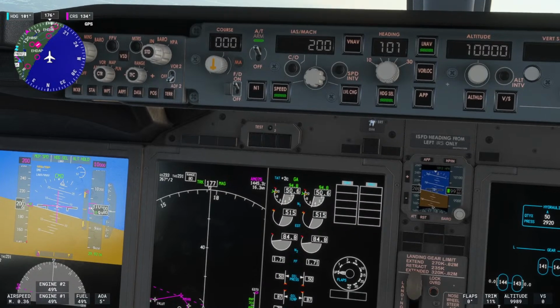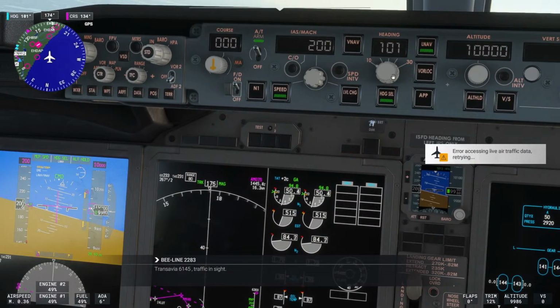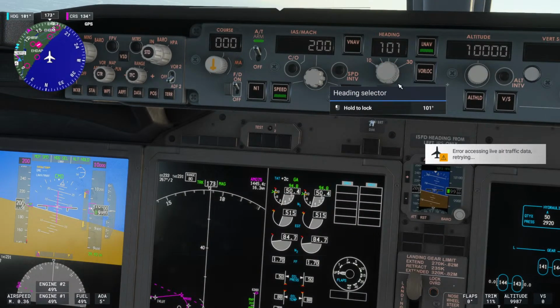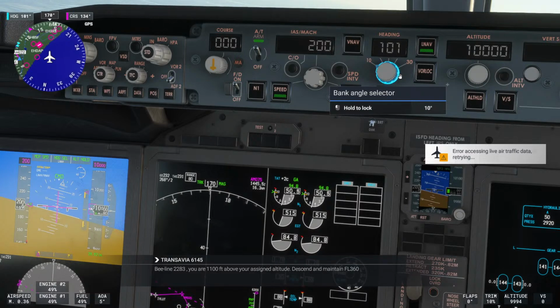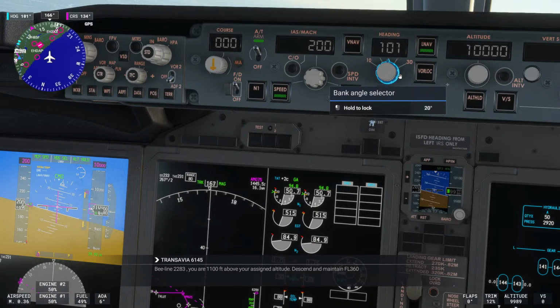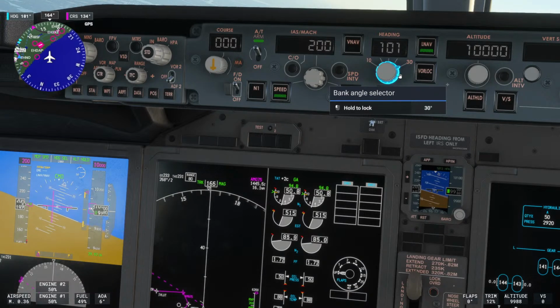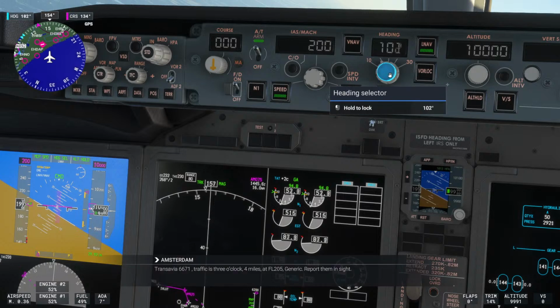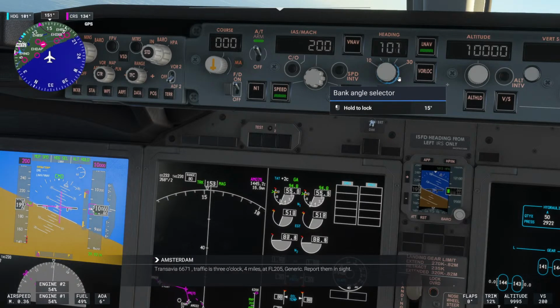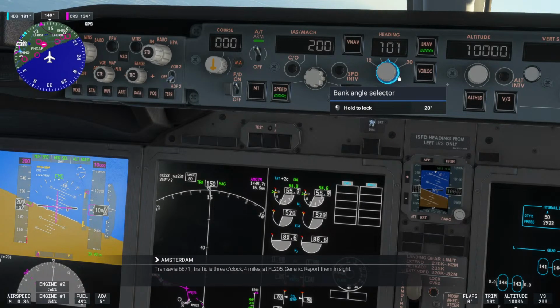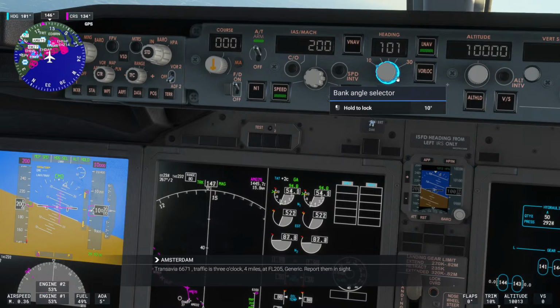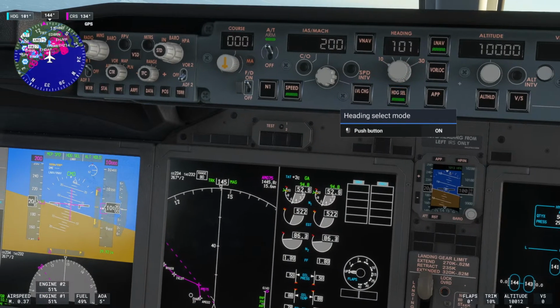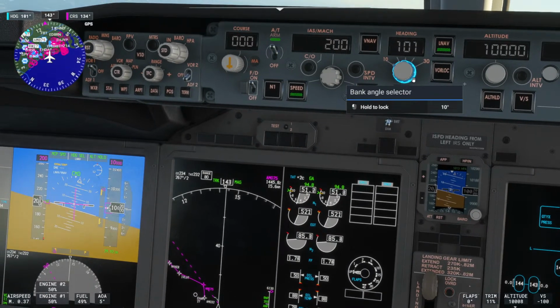So what are other things which you can do? Well, you can also see that there's a larger ring on the outside where you can change the heading per 30 degrees. So by default, it's 1 degree. If you would move this one over, then you can move to 30 degrees. Oh, sorry, ignore what I said. I thought that this was for the heading, but this is the banking angle.